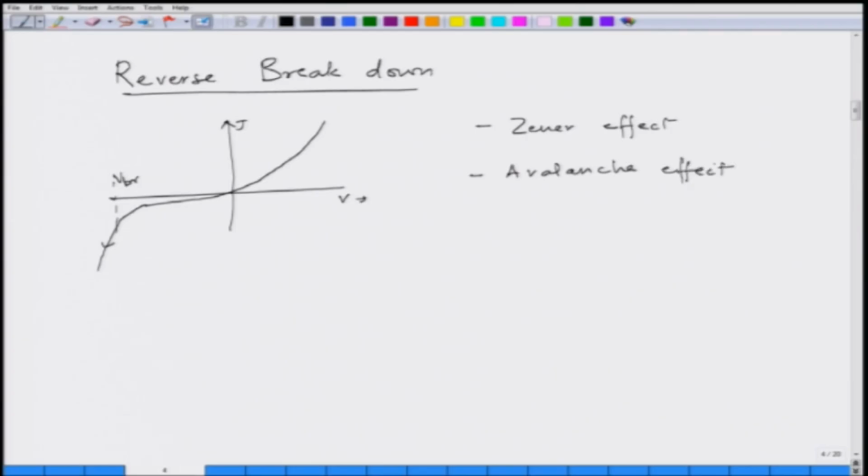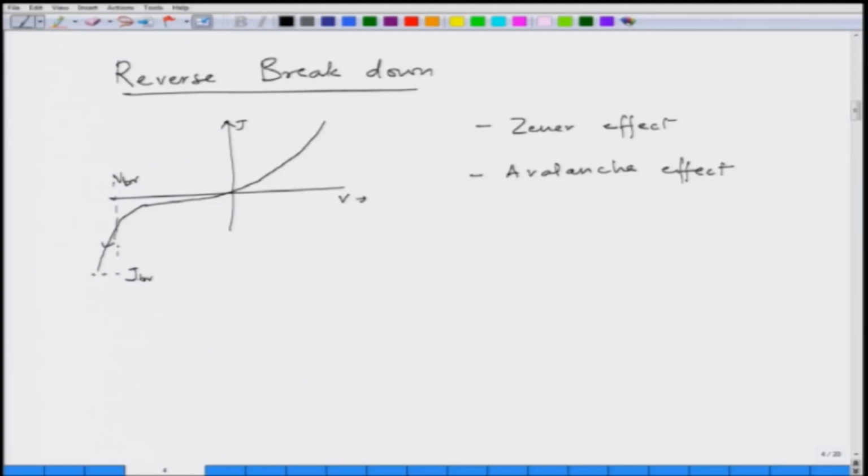It is important to note that this breakdown necessarily may not be bad. It is not the breaking down of the device in the sense that it will be permanently damaged. People have used this breakdown region, effectively controlled it, to even use it as a device. And so, one can have a breakdown, then go back to the lower voltages and then come back again. So, this breakdown can be reproduced, and it does not necessarily mean damage.